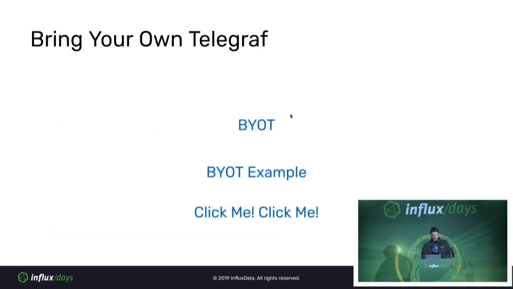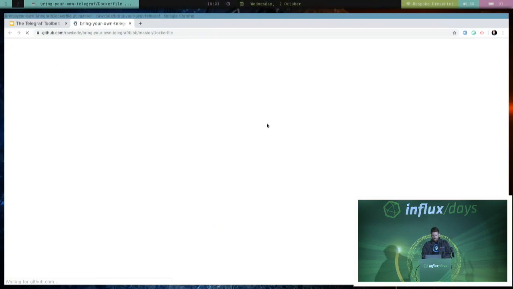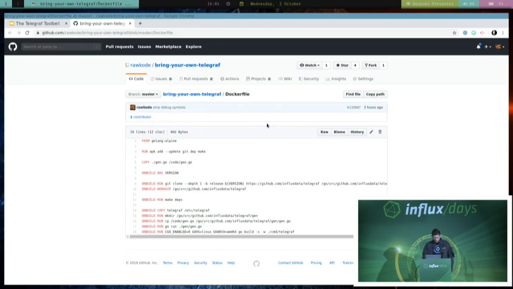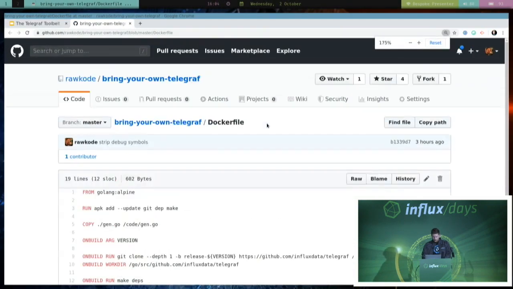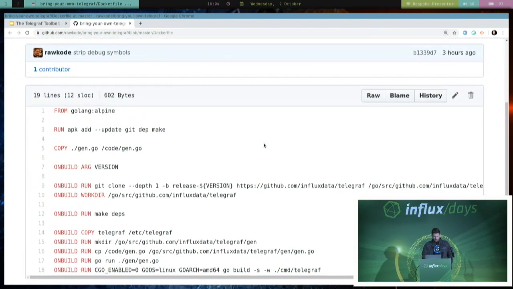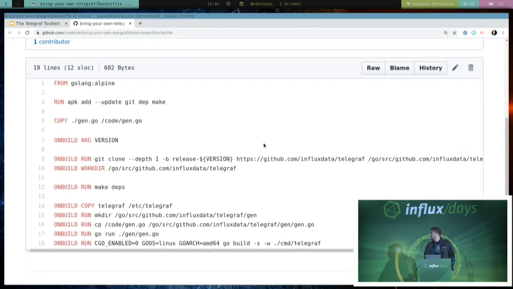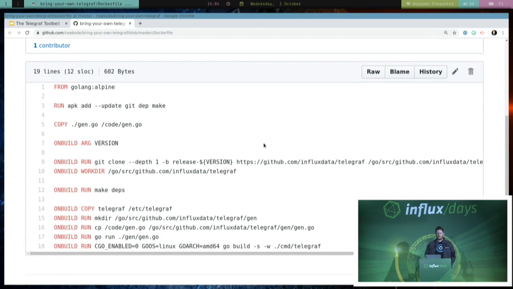So let me just click on these links. This is the ONBUILD Dockerfile. It just starts from a small Golang Alpine-based image. We copy in some generative code that I need to handle the plugin changes. And then everything else in the ONBUILD instructions is cloning the Git repository using whatever version of Telegraf you tell it to build.